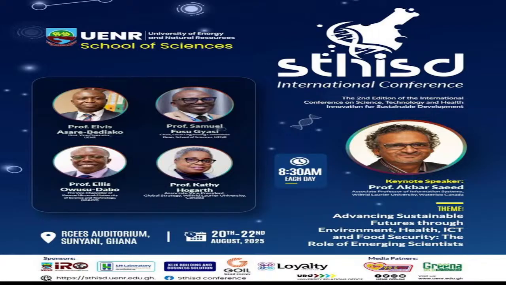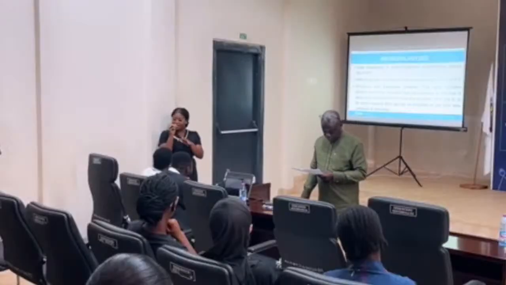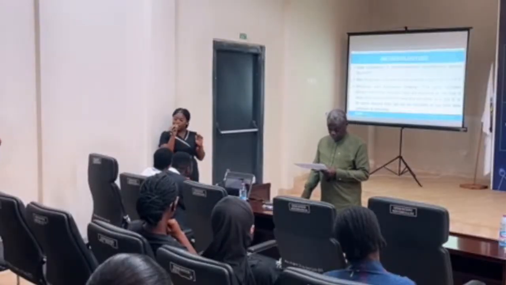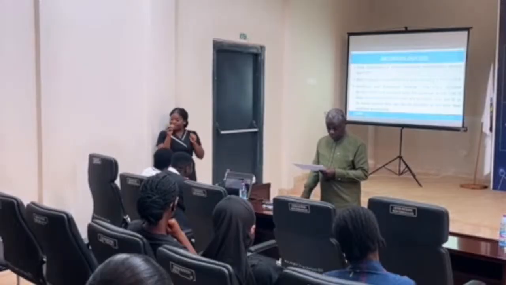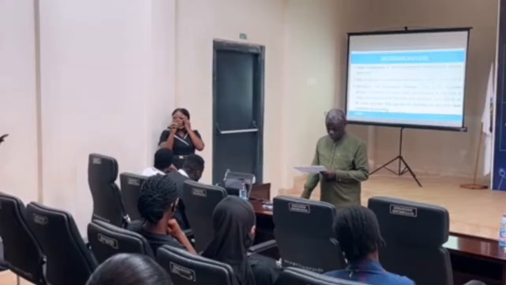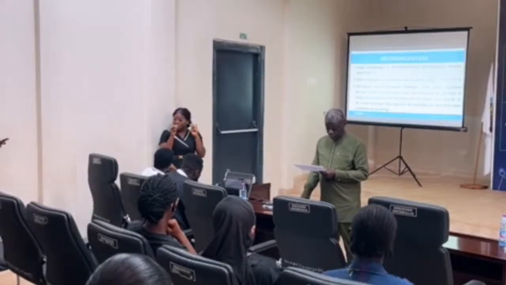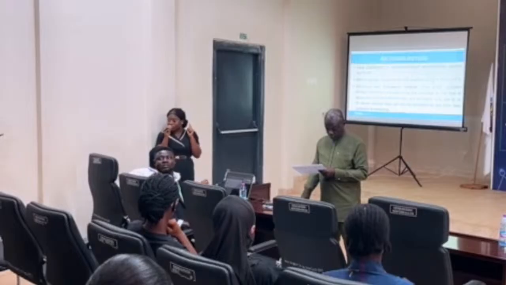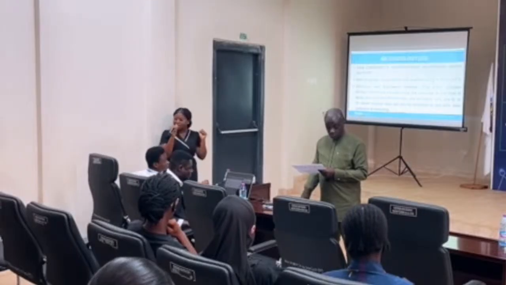Okay, thank you. Let me clarify it. We used that method and combined it with random sampling, because per our studies, you can't just use stratified without adding another form. What we did was we grouped, you see, at Adaklu, there are 18 facilities. They do not have so many facilities. We grouped them into 3, based on what is available. They do not even have a working hospital. What they have is the health center, the CHPS, and 1 clinic.